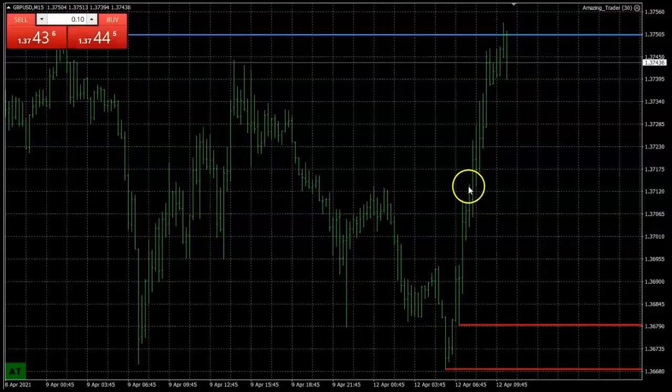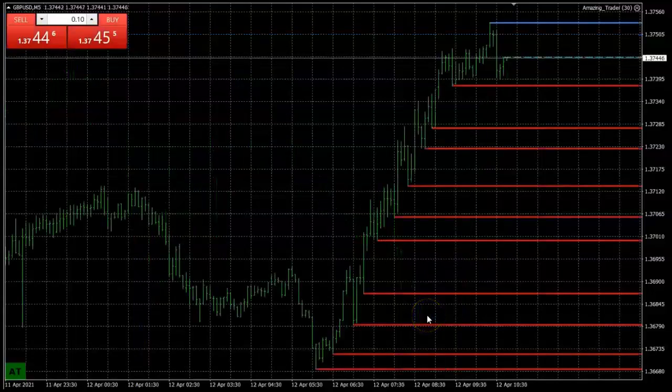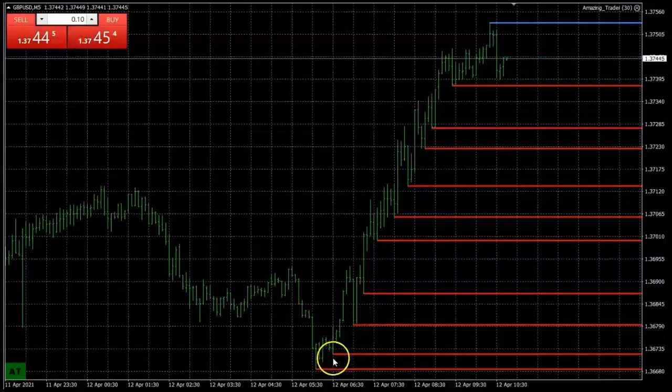But the question you should then be asking is, in a straight line move up like this, where there have been no retracements to get in, how do you trade with, quote, inside information? Inside information being that there's real money buying going on. As explained in the AT strategy guide, what we do is revert to the next lowest time frame. In this case, that happens to be a 5-minute chart, looking for ways to enter using our, quote, ladder strategy.